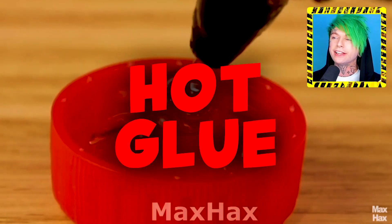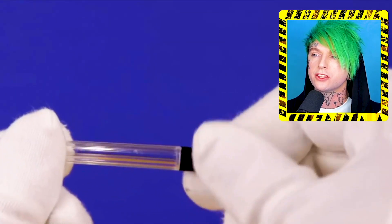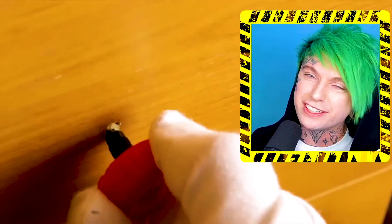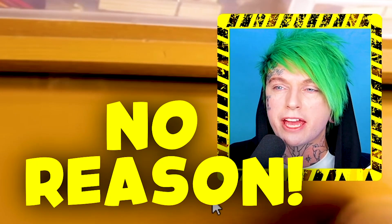We got a Coke bottle cap, some hot glue dripped in, and a screw — we're just gonna stick the screw in. What are we doing here? Is this a booby trap? Is this Home Alone? Why would you make this? You must really like Coca-Cola. I'm sorry to keep pausing the video, but unless this is a stylistic choice, don't use a cut piece — get a scrap piece of wood, something brown. Why do you have to use something red? It totally just doesn't match. There's no reason, man.